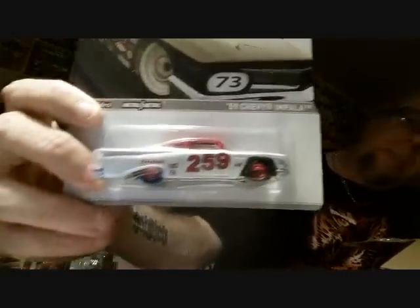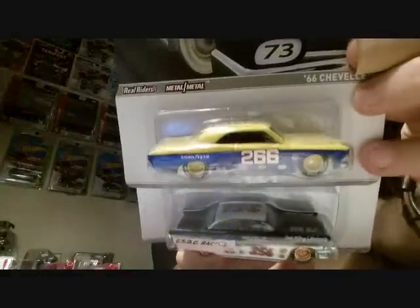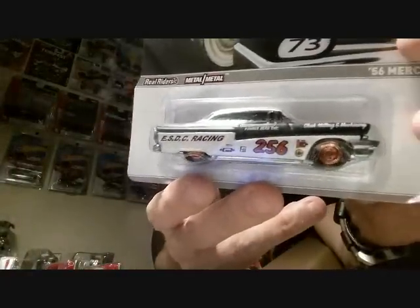Did you hook me up with the whole set? There's only six and here's five in here. Awesome. '59 Chevy Impala — check out that impala, that is sick. Love these wheels — I'll be hanging up this set. '66 Chevelle — look at those yellow wheels, that is awesome. This is the one I got the other day — the '56 Merc. There's five of them — that is sick.